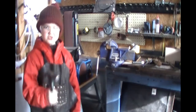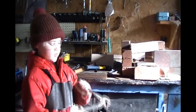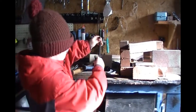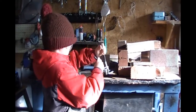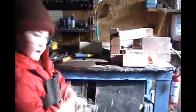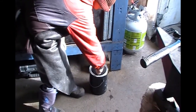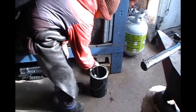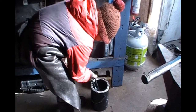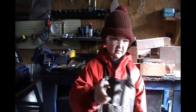Now remember, don't touch your metal. So we have our pliers, and we're going to take our metal, and you have your bucket of water down here, and you're going to dip it in. You're just going to let it dip in there for a little bit until you think it's ready, and you bring it up. So that's a coat hook.